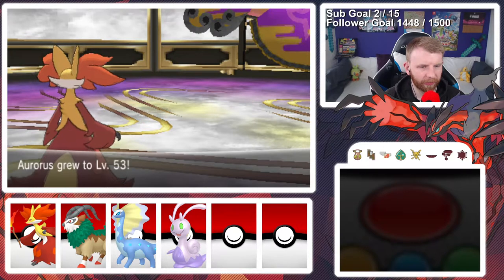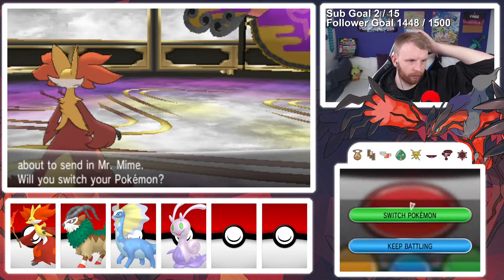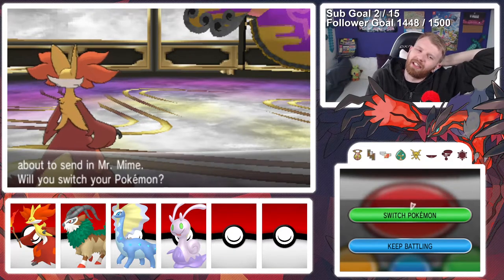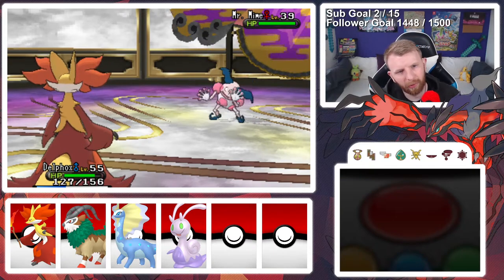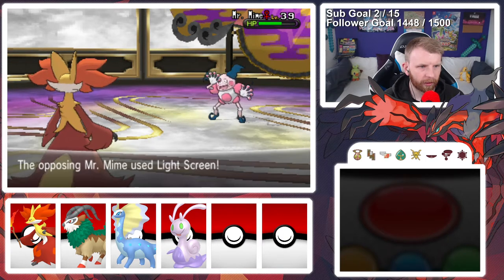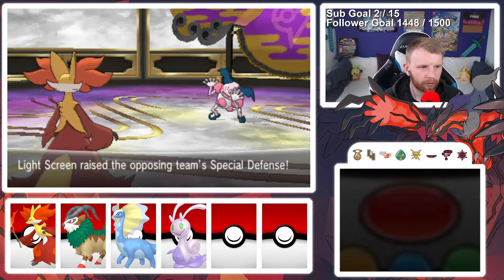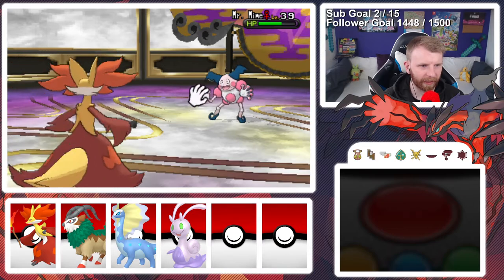Nice level up for Sliggoo and Aurorus. Mr. Mime. So this is Psychic Fairy. We'll stay. It's probably especially bulky. Let's Thief. Okay, that didn't do very much. What screen did it just use? Light screen, okay. If it had used Reflect, I would have stopped using Thief.